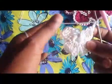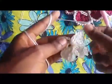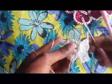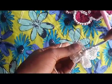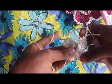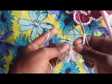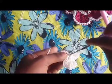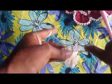Okay, now when you get to the last colony, we chain 5, and normally we are supposed to slip knot into the middle, like the ring, but because we're ending it and going towards the circular motion, you don't slip knot into the ring, you slip knot into the first stitch, which is the place where you did your first chain 5. You slip knot into this place.